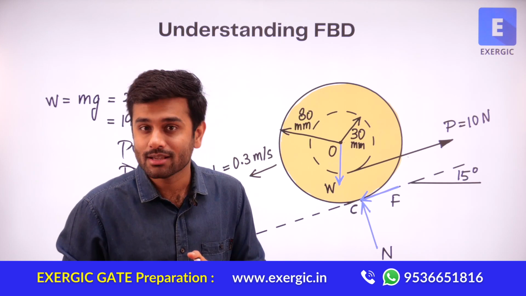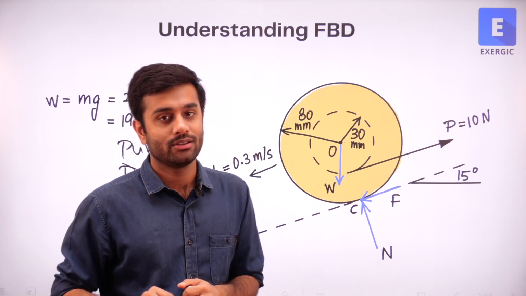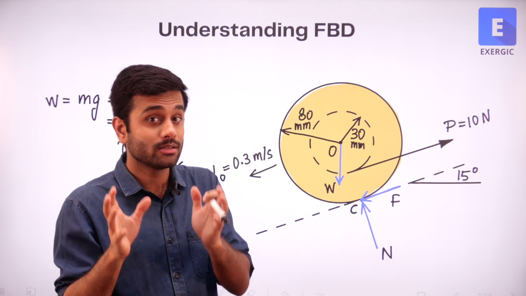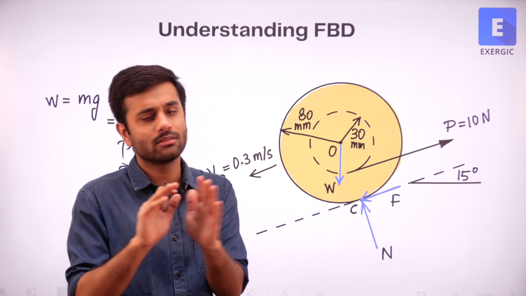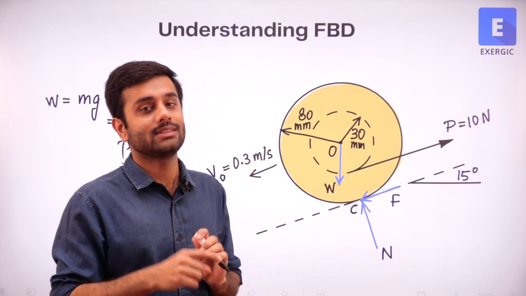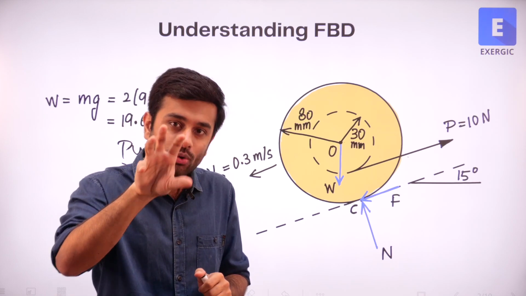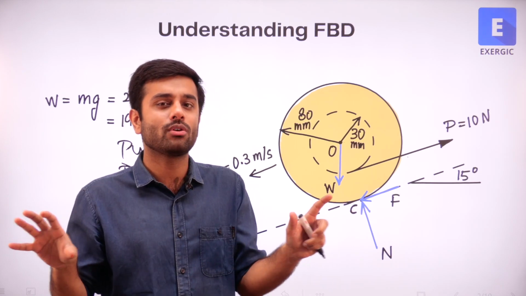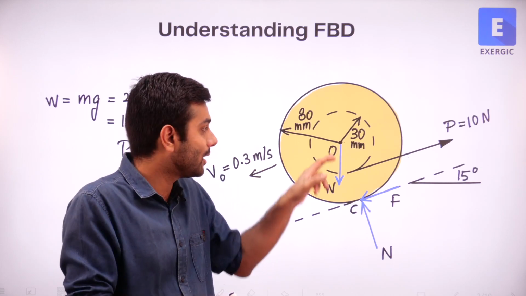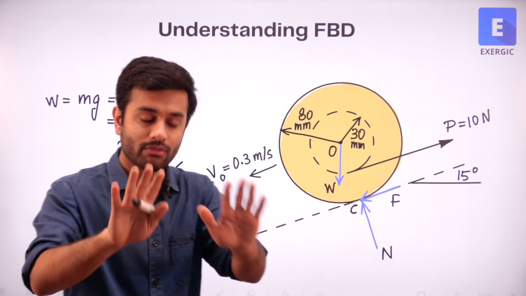In fact, in GATE, some of the students made this mistake a couple of years ago: rather than analyzing the pure rolling case as translation, which is very simple, for rotation they chose this point. That can cause blunders, because when you say pure rolling, it is a breaking down into translation and rotation about the center. But here we are not analyzing like that. We will do that analysis too.